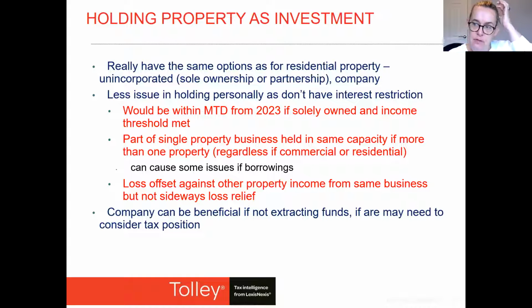Certainly, if we have a change of government at the next election, and whilst the polls very much point towards that at the moment, a couple of years is a long time in politics, so who knows what might happen. But certainly we could have increases in the corporation tax rates in the future, which will need to be taken into consideration.